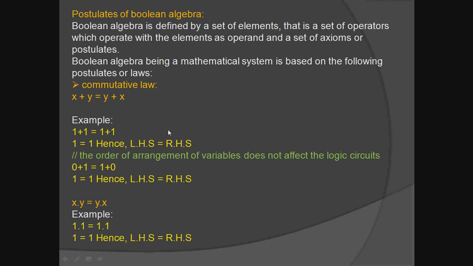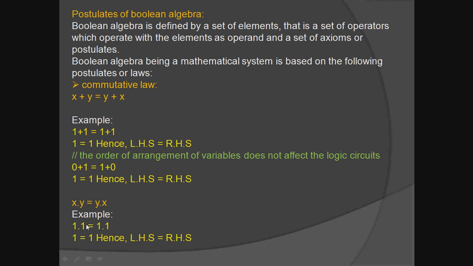So this is proving the truth table of the logical operators which you have seen in the first video: the logical AND, logical OR, and logical NOT, right? Here the plus symbol denotes the logical OR, that is x or y and y or x. And here the dot operator denotes the logical AND, which is read as x and y equals y and x. So this is the second law of commutativity.